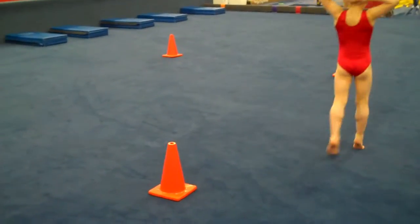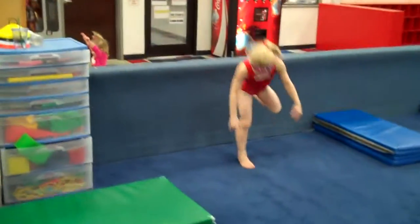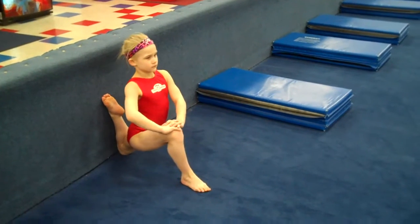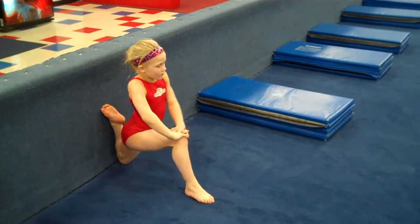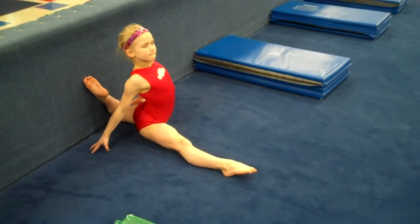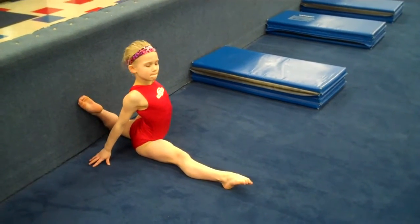Then we are going to stretch on the wall this week. They are going to put their back knee up on the wall, knee all the way flat on the wall and lunge forward. Hold that for a little bit and then slide out to a split. Try to have them keep their hands back close to the wall. Toes are pointing, and the back of the front knee is pressing down to the floor. Feet are turning out.